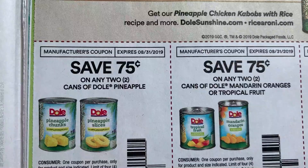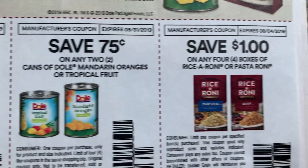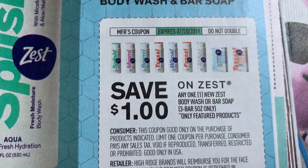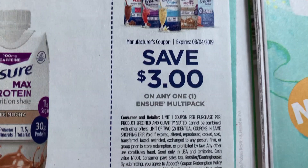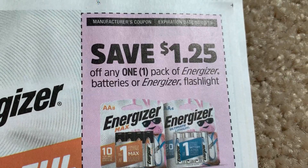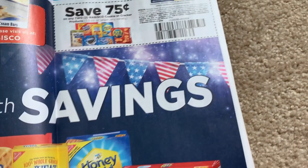I do have to say this cold is the pits. It has been lingering for me and my son for what seems to be forever. Here are some more Dole coupons. We have the Rice-a-Roni or Pasta-Roni, $1 off of $4. And then Kikkoman soy sauce. Here we have the Zest Body Wash or Bar Soap, $1 off. Now here is an Ensure coupon — it's $3 on a multi-pack and this coupon is a limit of two. We have Energizer Batteries, $1.25 off. This is a pretty good coupon. Lots of times CVS will have batteries buy one, get one free. It's usually a CVS store brand, but sometimes you can get a good deal on Energizer and it's nice to have that coupon.